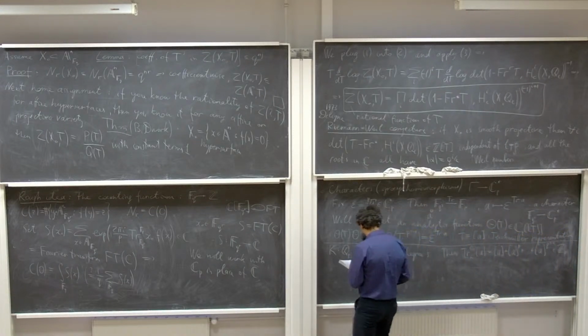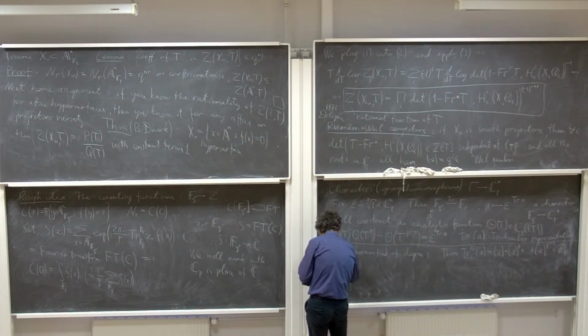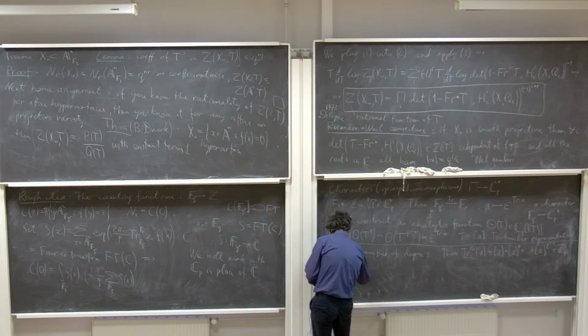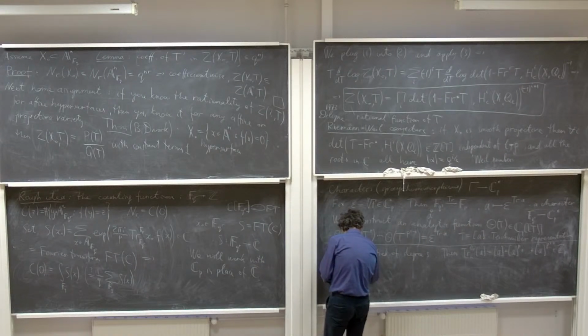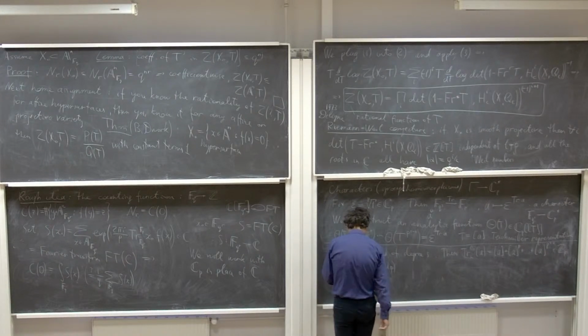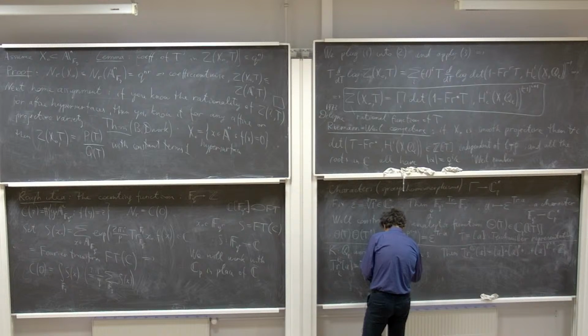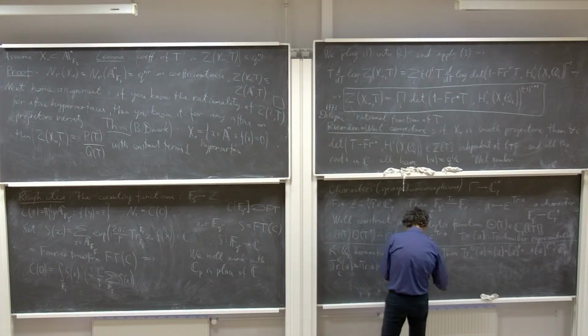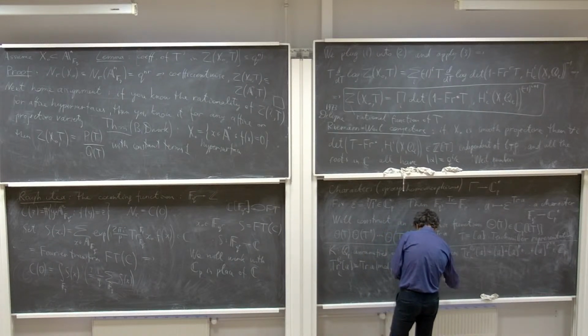And also this trace of the Teichmüller representative from K to Qp is the same as the trace of A itself, modulo P, and hence epsilon to the power trace of A is the same as epsilon to the power trace of the Teichmüller representative.